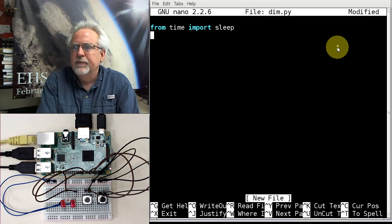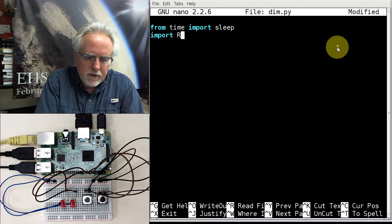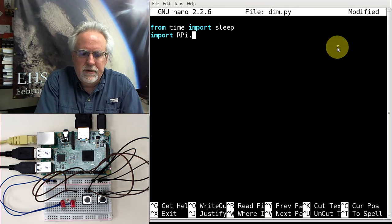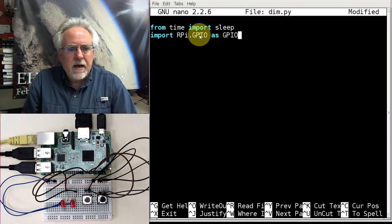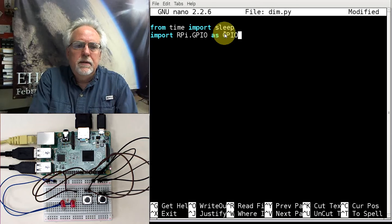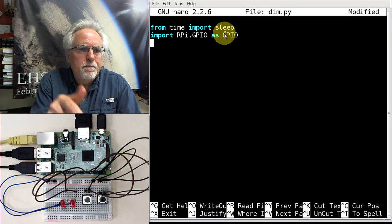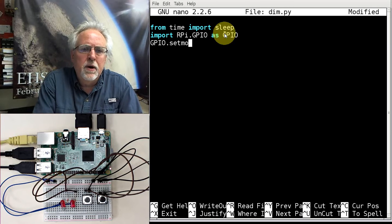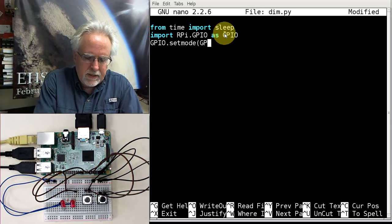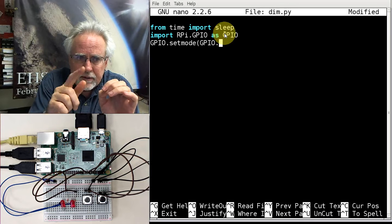A little tip there. Okay, we're going to need to work with our GPIO pins, so we're going to need to import RPi.GPIO as GPIO. All right. Capitalization matters. You've got to get your capitalization exactly right. Now we've got to tell it what pin configuration we want to use. So we're going to say GPIO.setmode. So which mode are we going to use? GPIO.BOARD, I like the physical pin numbering scheme.